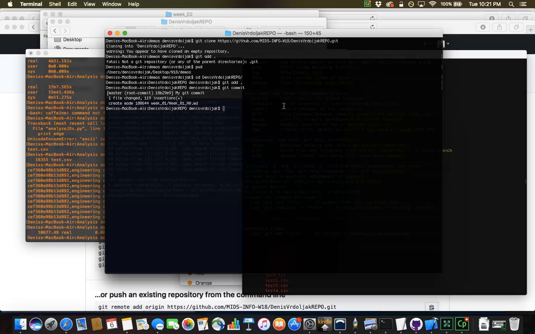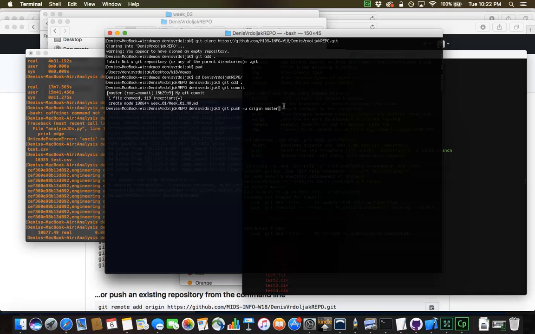And now the last thing I need to do, since this is already committed, is I want to push it up to the github.com. So to do that, it's just git push -u for upstream, and then origin master.